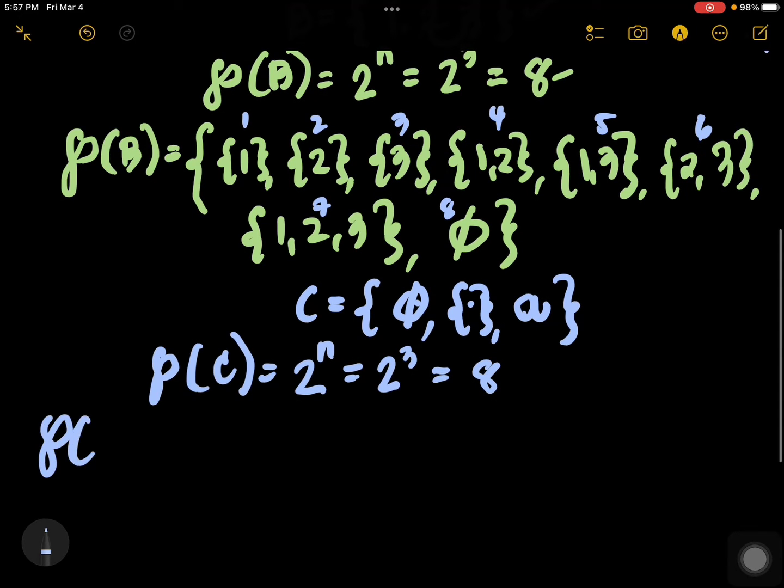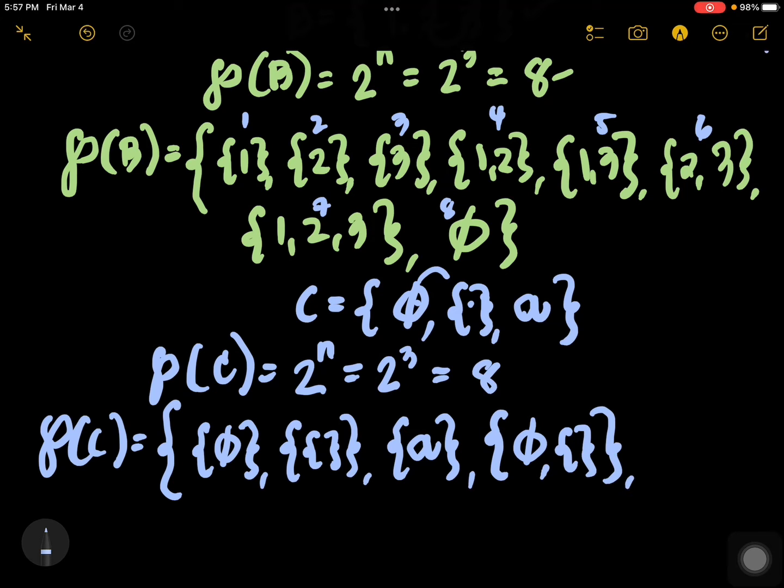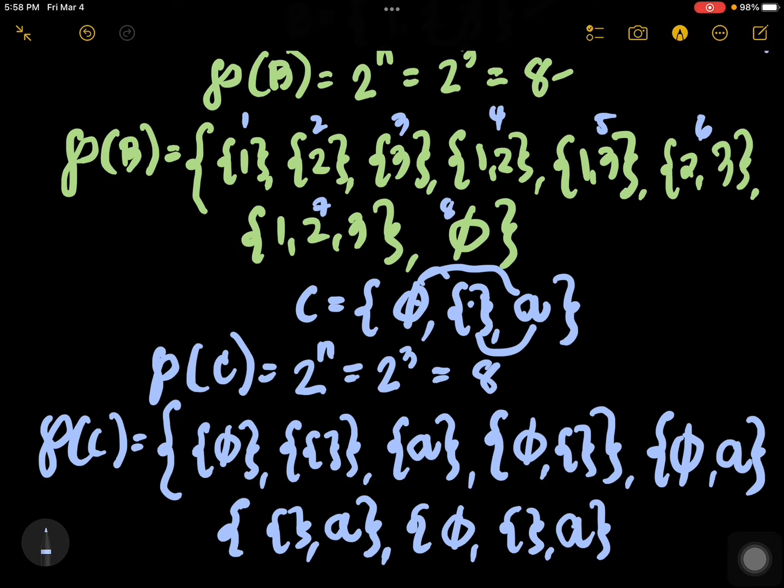So the power set of set C is, first, it's a set, individual. It is a set with an empty set inside. It is a set with A as an element, and then we have by 2. Are you following? Okay, do you get the point? It's just presence of mind and distribution. So you have a null and then A, and then you will have the empty set and A, and then the whole set. There are a lot of braces here. Okay, and then the last one is our null set.